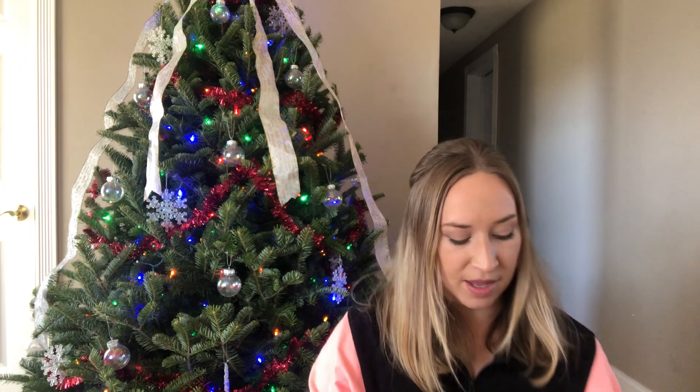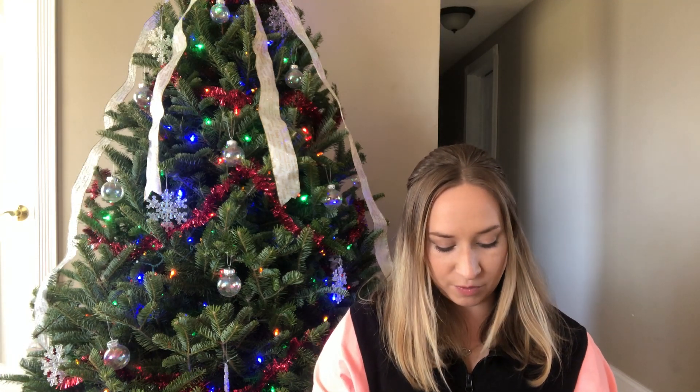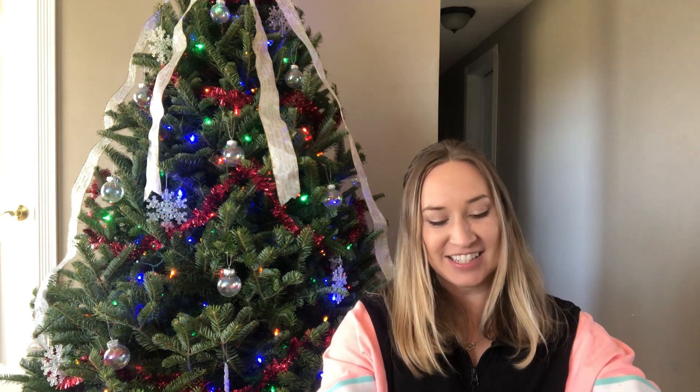The first project I want to show has a story attached. This is a gift for my brother, and I started it in 2021. It is the Middle Earth map from Lord of the Rings. Just recently, my brother randomly out of the blue texted me and said, 'Hey, I want to start cross stitching — where do I find patterns?' I was sending him little one-minute clips of how-to's. He went on Etsy and kept sending me all these patterns, and I was like, 'Dude, slow down — you don't even know if you like it yet.'